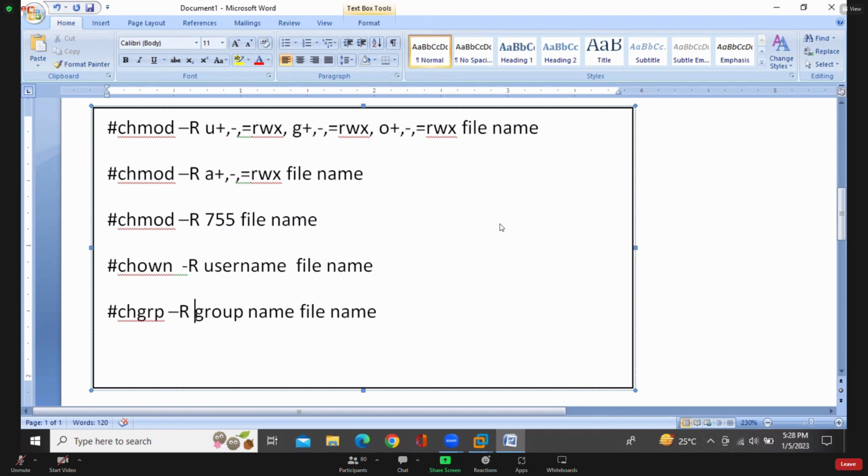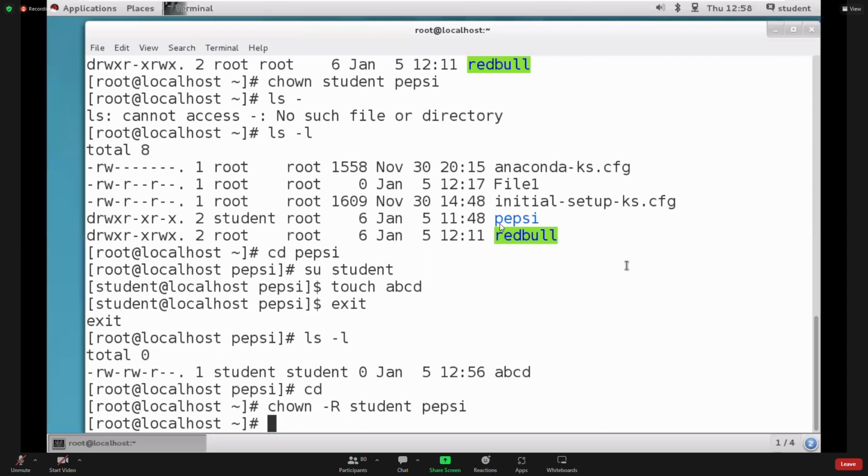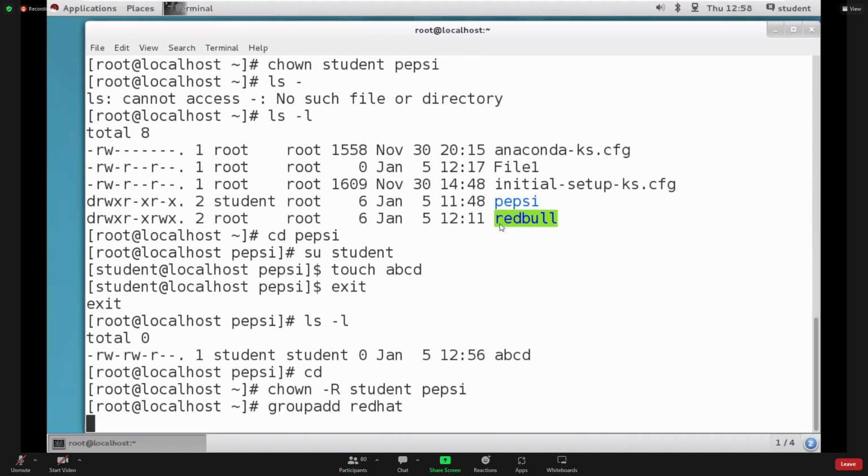Right? So let's see how we need to change the group ownership. First of all, we should have the group. Then that particular group should have the members. So how to create the group, guys? Groupadd is a command to create a group. Then the group name, you can give anything, as usual Red Hat is a group name. Then how many users will we have?